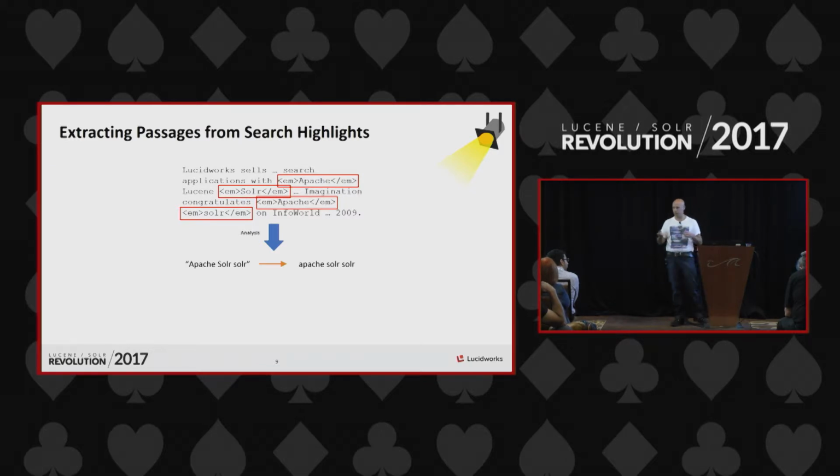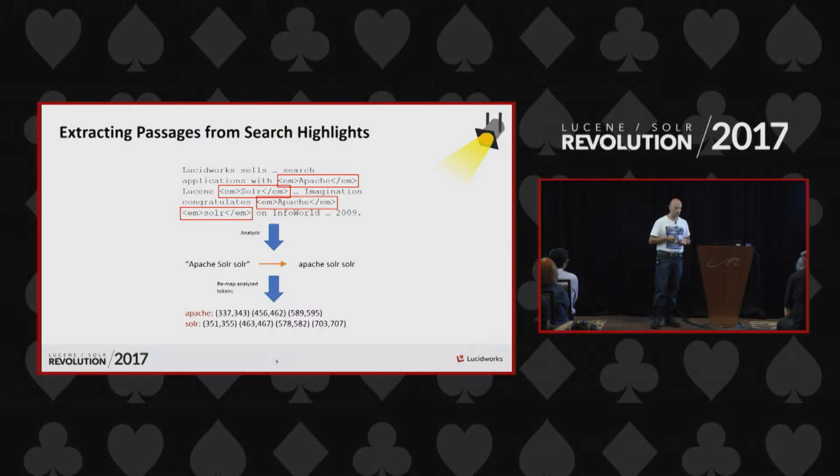And if you happen to use Elasticsearch, and I'm not sure if you're allowed in this conference, but if you happen to use it, then we didn't find a way to tell Elastic to analyze text with the search analyzer. So this is one downside of that. But anyway, let's assume that we can send our text to analysis, and now we get back those 3 tokens, Apache with a lowercase a. In this case, the analyzer was very simple. It only lowercases and does white space tokenization. And Solr is returned with a lowercase s, so we get 2 Solrs back.